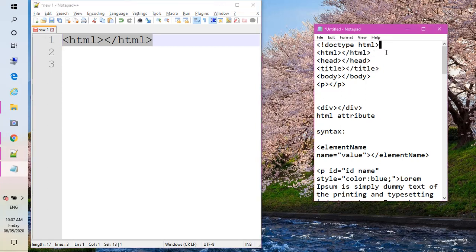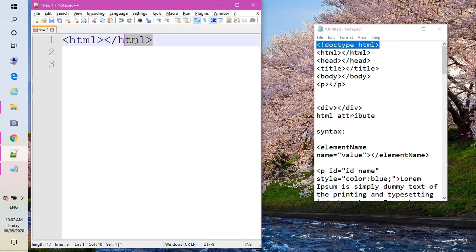Today I am going to show you how to make your web page. You can customize your web page according to your preference, but for me right now I'm going to make a cooking website. So I'm using the Notepad again.